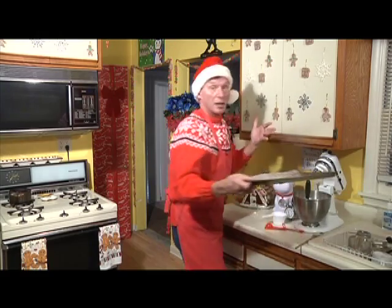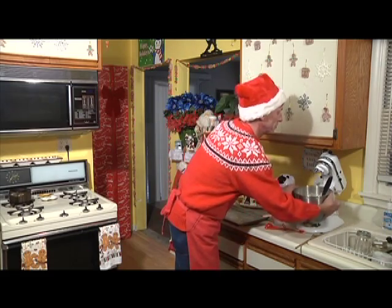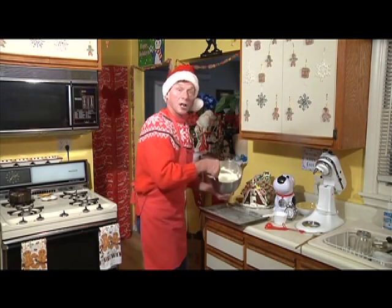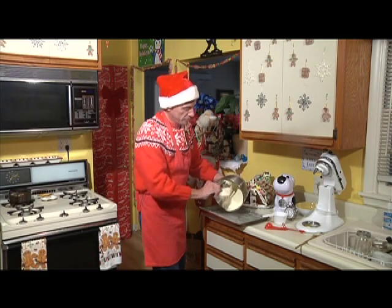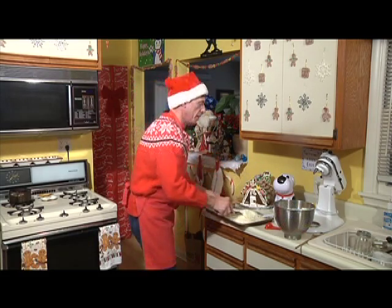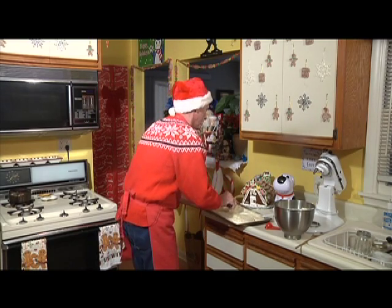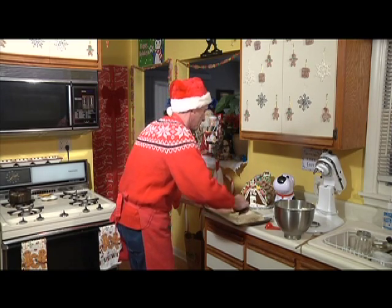Now, that's all we have. That's it. That's all that is in the batter. Very simple, very easy. And this now we just pour into a prepared pan here. See how nice and thick that batter is? And then just take and spread it out. And you want to make sure you get the corners, and this is all even.